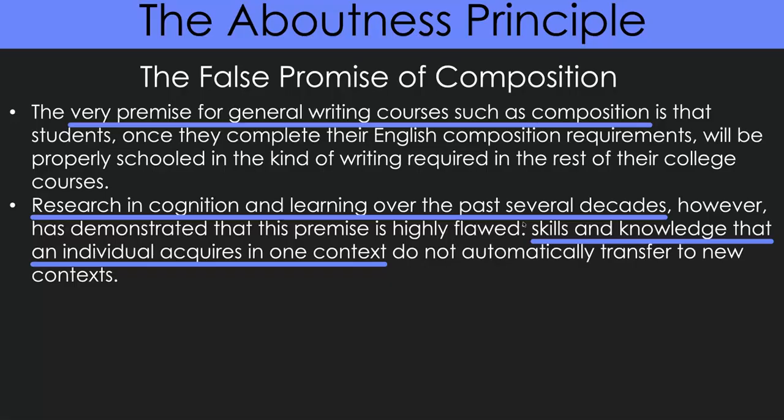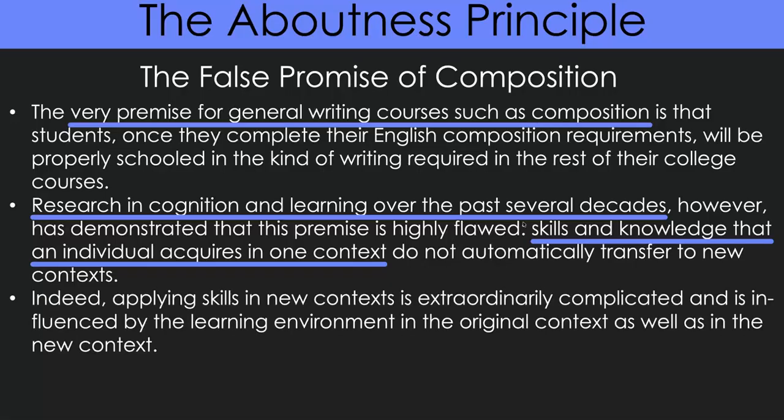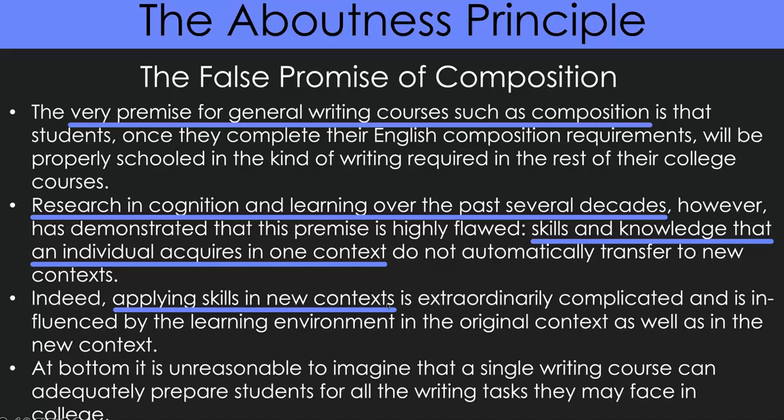So again, we have two things here, and then we go into the next one where we see at the very beginning, applying new skills in new contexts. So that's what that sentence is about. And then the final one, we have it, which is very unclear because you think it's probably going to be referring back to the previous sentence, but it's not. Because you could ask yourself this: what is unreasonable? Well, what is unreasonable?